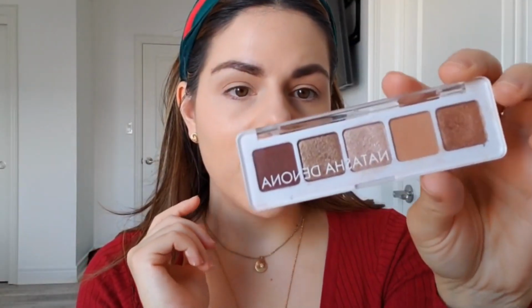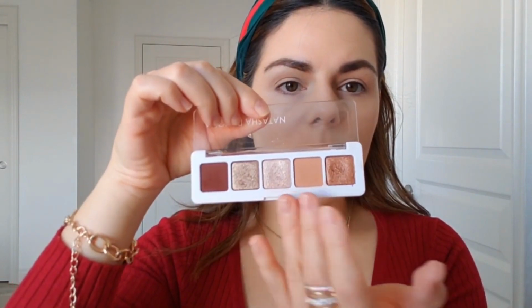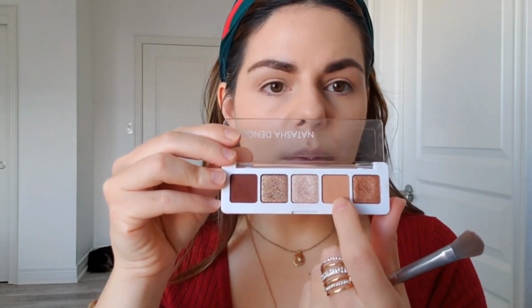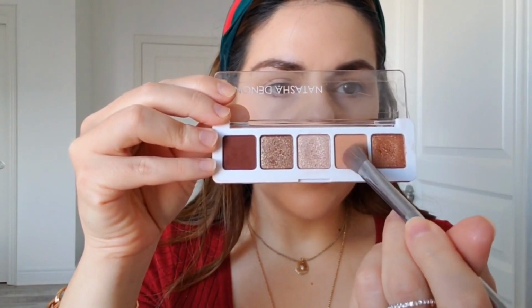Next, let's start with the eyes. I want to use the Natasha Denona Mini Nude Palette. Okay, so we're going to use golden hues and browns for this makeup. Okay, let's start by giving some warmth with this color over here. I'm just going to take a little bit like this, and I'm just going to apply this over here.